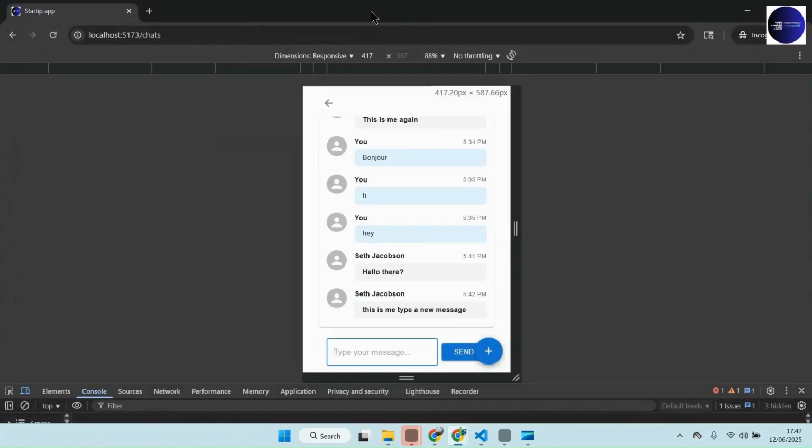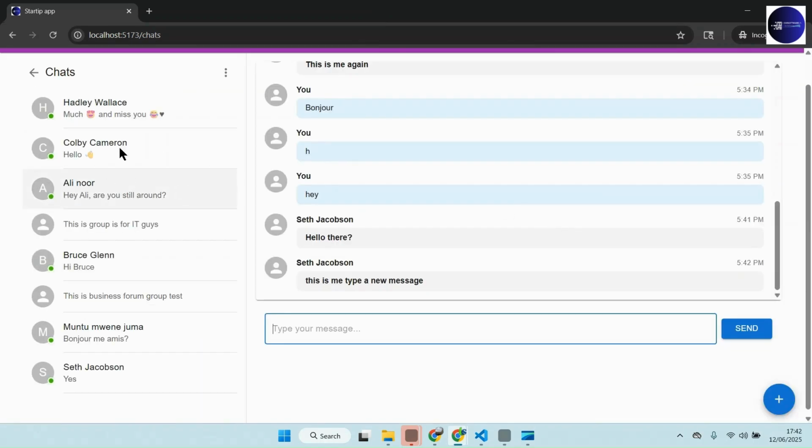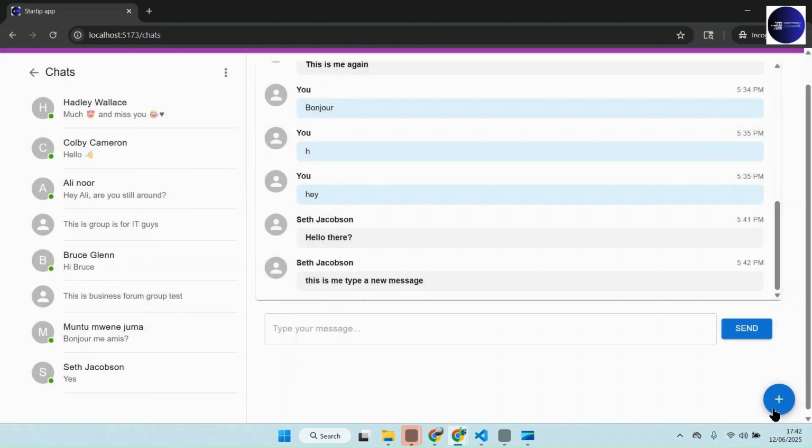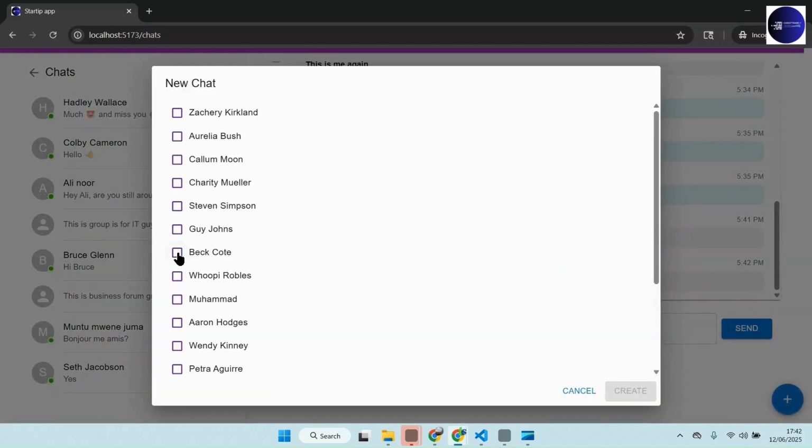You are going to integrate the Socket.io in this MERN Stack application. So set the back end and also the front end. So we got a couple of features here. You can see, if you click here, you can start a new chat. We can start a new chat.